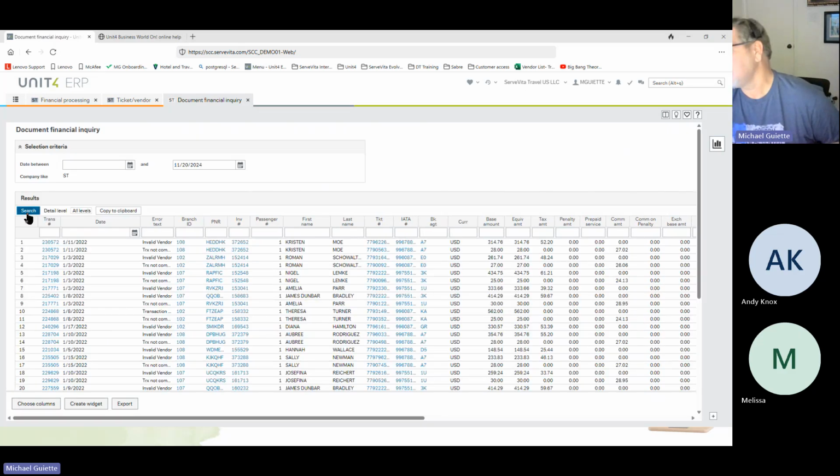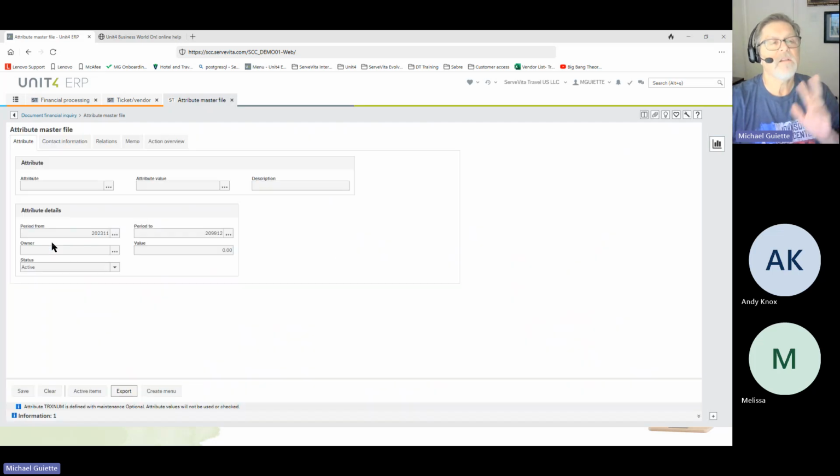One thing I just did, and it's important to point this out: when we're using the web screens to access the information, this blue link will take me to the attribute master file screen. When I clicked on that, it didn't populate anything here because the transaction's not actually an attribute value that we would be picking up. But when I closed the screen, it made me go back to the menu and open the screen again.